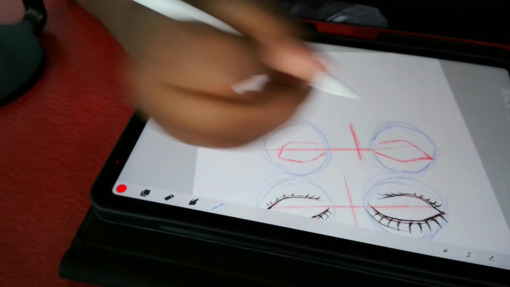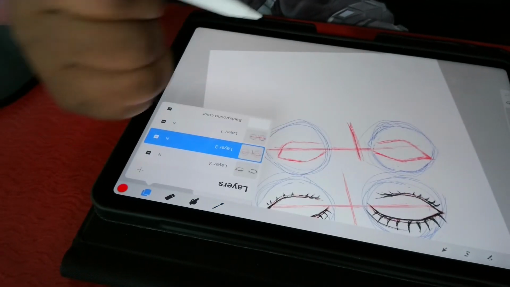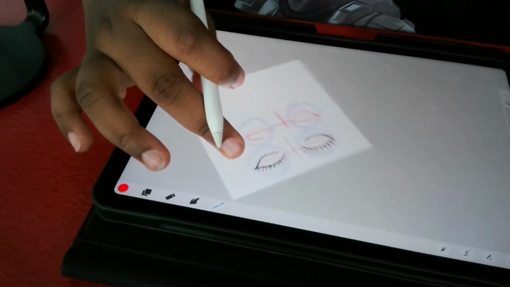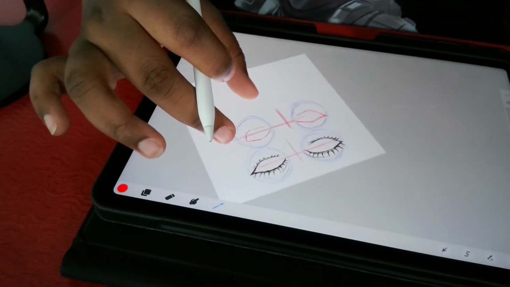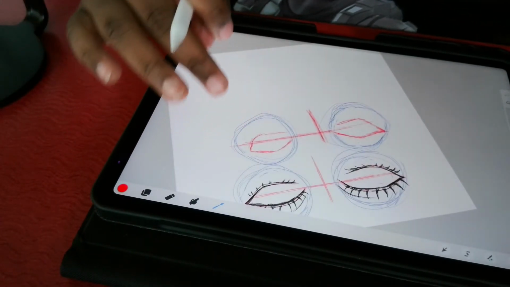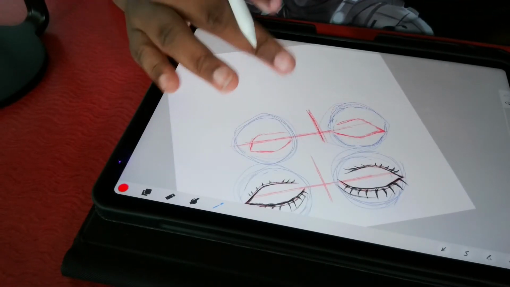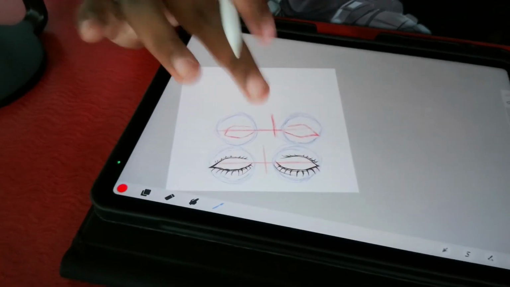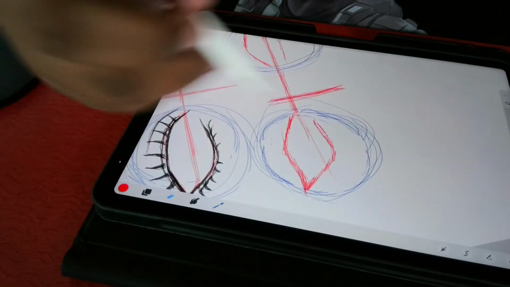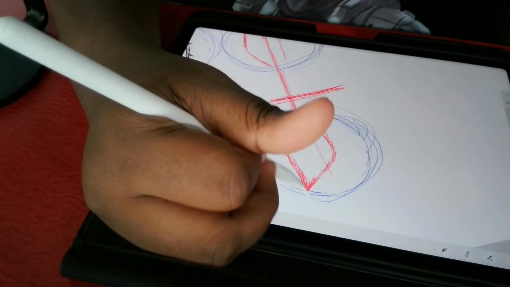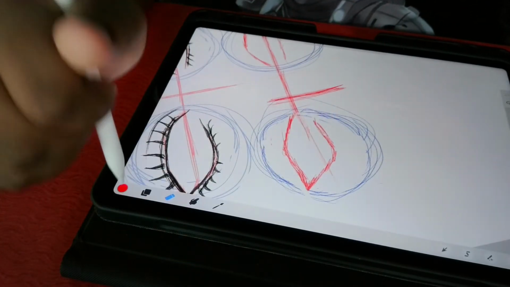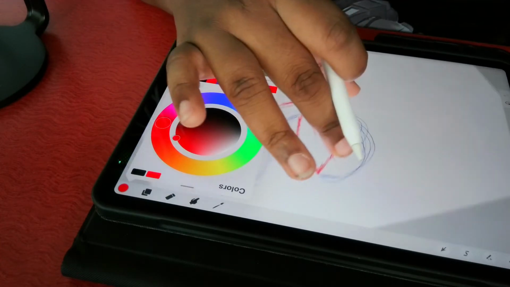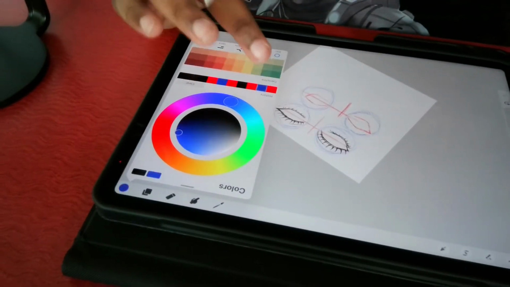So now we got this angle. See, it's hard to show y'all without the nose around the area. So I'm just going to show y'all that. Basically, you're going to apply the same black sketching technique I did at the top with the lashes, and you're going to apply that to this. I'm going to show y'all how to do the other angles, and then I'll come back with the completed sketches, and then I'll show y'all a couple coloring tips, but not go too full into detail because that's going to be for another video.